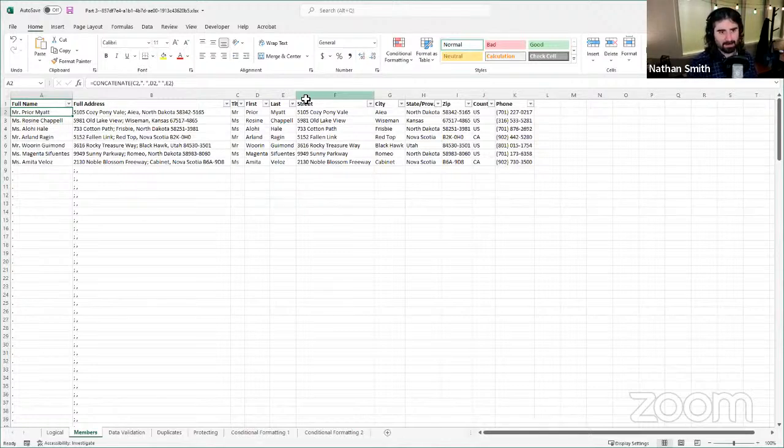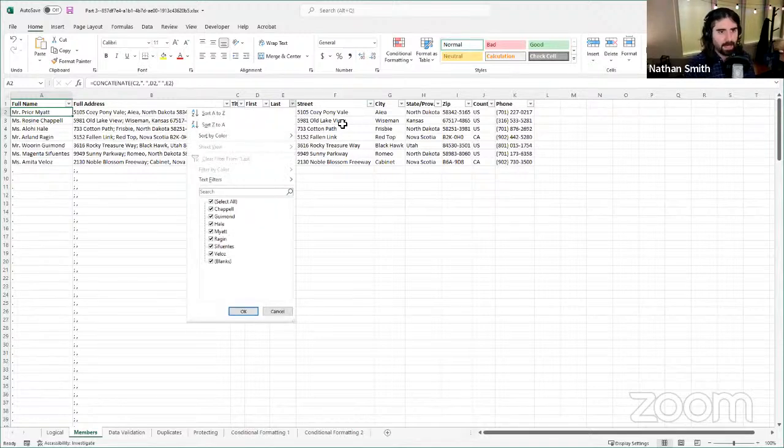And then similarly over here, we have the street address, city, state, zip. And over here, we've used a formula again to combine it all together. So that's pretty cool because that allows us, if we want to sort by last names or something, to do that up here in column E just by clicking on the little drop down arrow like we did back in part 1.